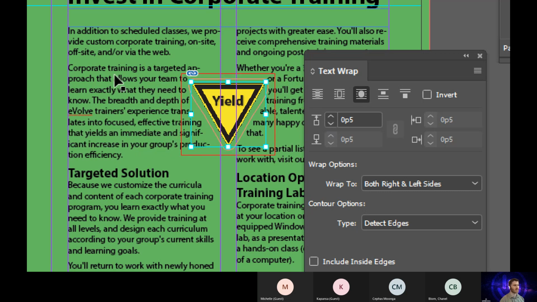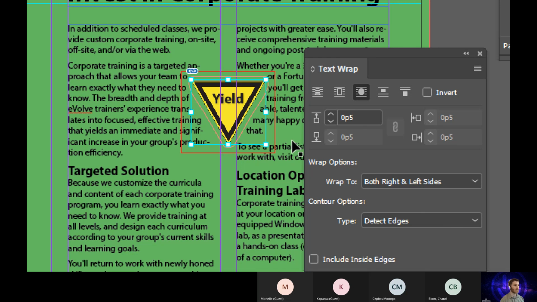You can really choose how far away you want the text yourself. I've set it to wrap around the object shape, and in the contour options, I've set it to detect edges. And I think that's looking decent.